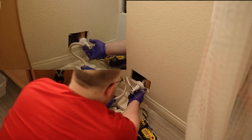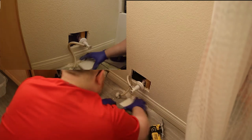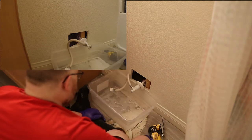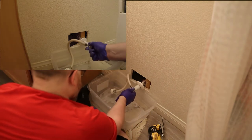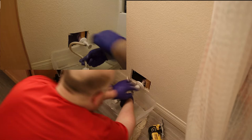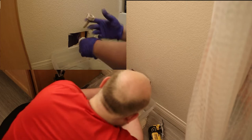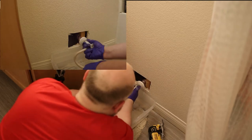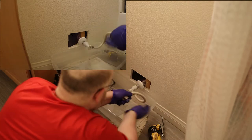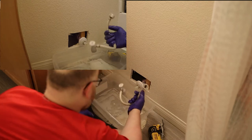Now supposedly with these, all you have to do is pull and spin to the left. Before I do that, I'm gonna make sure there isn't any water in this line, which there probably is gonna be a little bit. All right, so I've got it under the valve. I'm gonna open this up. There we go. So there's a little water in there. Now I'm gonna pull and twist and see what happens. All right, so that came right off.